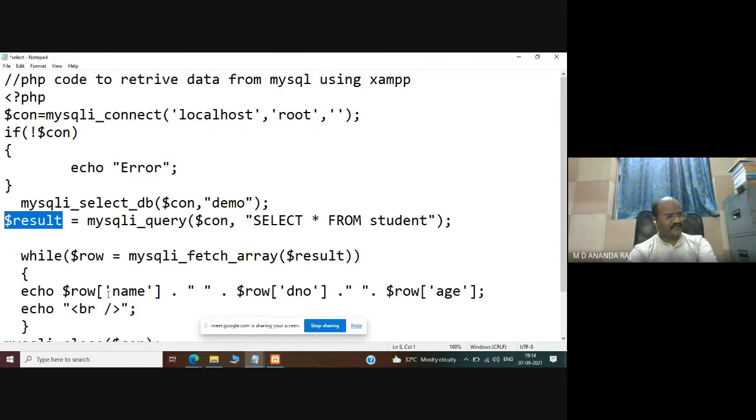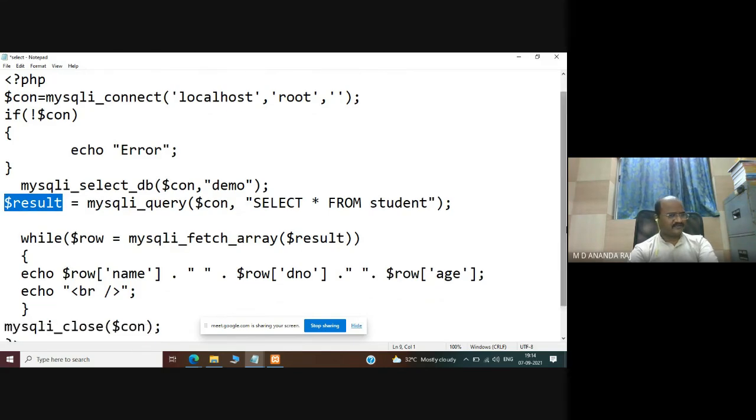Again it prints name, department number, age, again with a break, so next line. When it comes to an end, there are no more records because I have created only two records. Once it has read these two records, this while loop comes to an end.